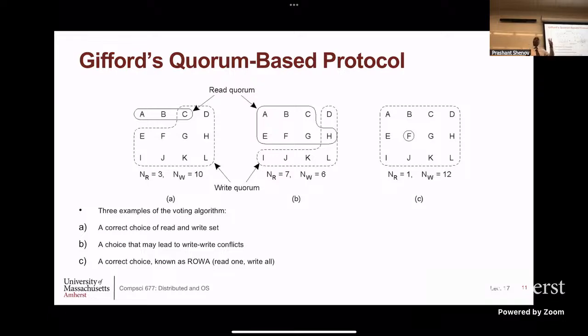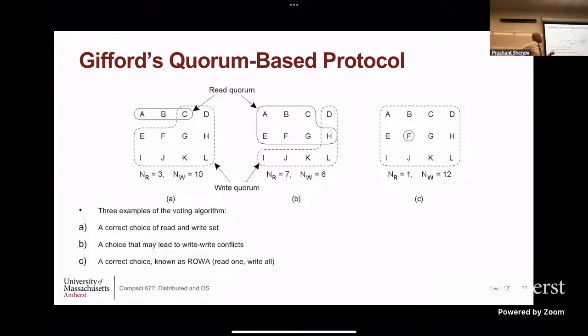Read quorum is 3. That means that a client can pick any 3 servers out of these 12 at random. And say you read a file, and if those files match, you're guaranteed that that's the most recent. If the files don't match, you repeat. You pick another 3 servers at random. You do this until you find 3 servers that say, yes, this is the file, they all agree. And you're guaranteed now that you will get the most recent. So let's take this example and try to understand why the read quorum can never give you bad results.